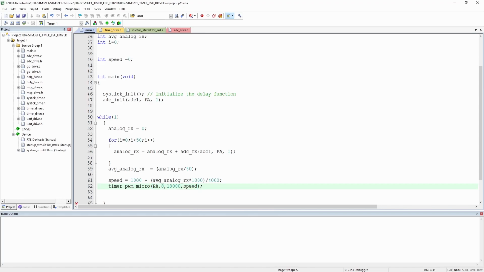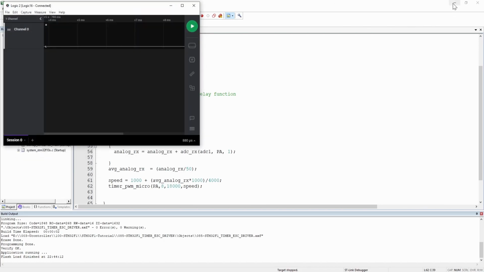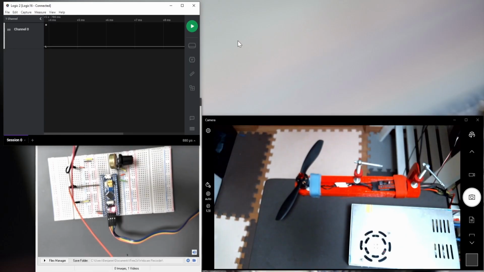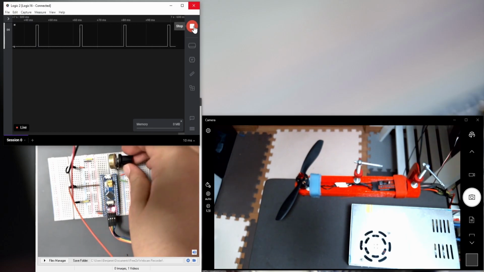Okay. Let's save, build, and load. Okay, 0 errors, 0 warnings. So let's now use the logic analyzer and hide this one to be sure that everything goes well. Let's make it a little bit smaller, remove this one, and keep reading here. Let's close this. Let's make it smaller. Perfect. So let's play a little bit to see what's going on.